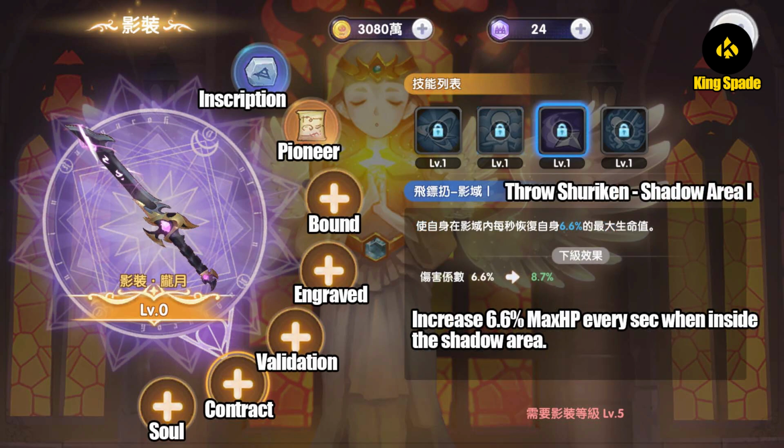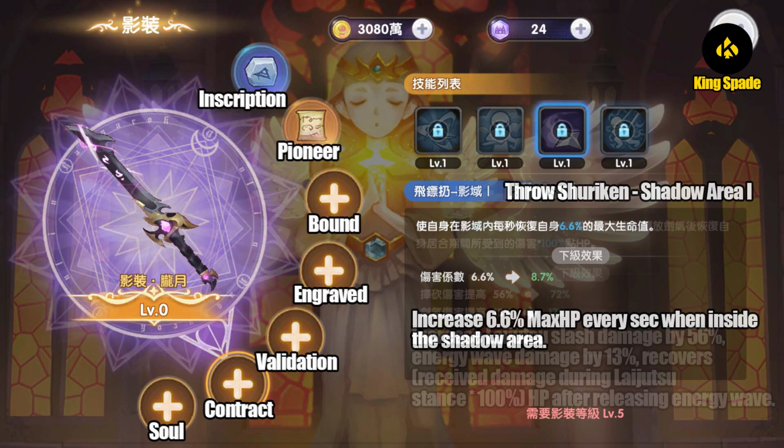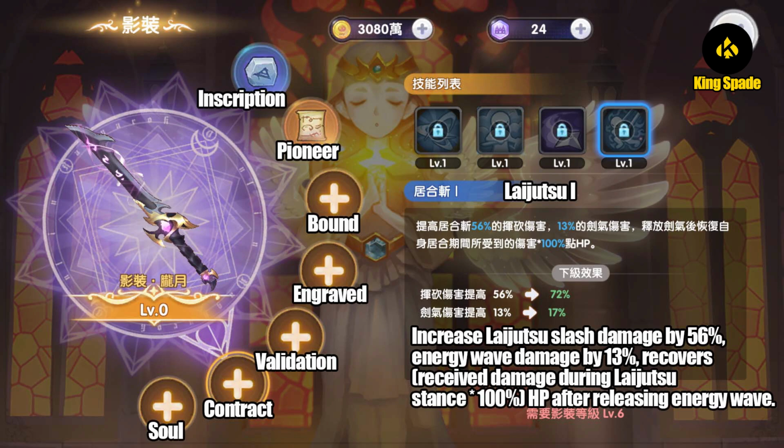Throw shuriken shadow area. Increase 6.6% maximum HP every second when you are inside the shadow area. You see, again, a recovery HP skill effect. The ninja not just have offensive skills, but also HP recovery skill effect. Seems like a perfect job class for PvP player. And Iaijutsu. Increase Iaijutsu slash damage by 56%. Increase energy wave damage by 13%. Recovers received damage during Iaijutsu stance times 100% HP after releasing energy wave.